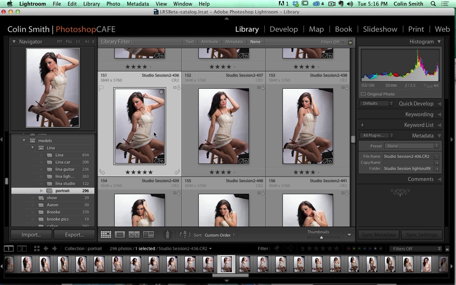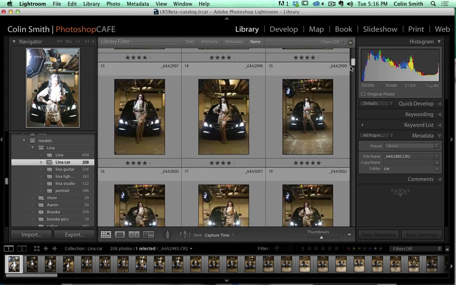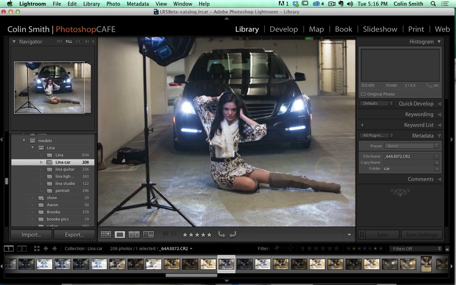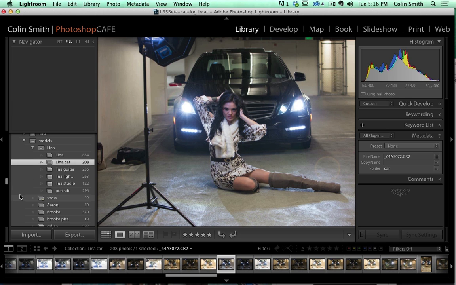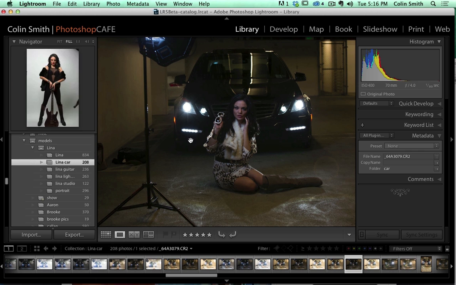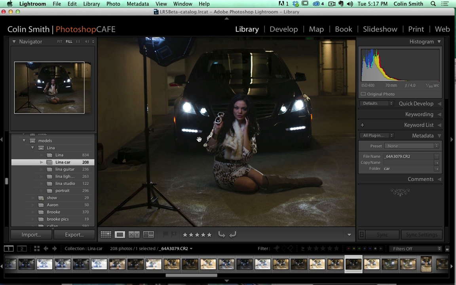Now, if we're working on a file-based management, if, for example, let's grab the Lena car shots, and I wanted to work with, say here, and I've got a picture of her and the car. Now, if I wanted to do this in a folder, I would have to create a folder with all the models or Lena or the girls, drag all the photographs into there. So we would create one folder of girls or models, we would create another folder of cars, and then because this has both a girl model and a car in here, I would have to make 2 copies of the photo for it to exist in both those locations.